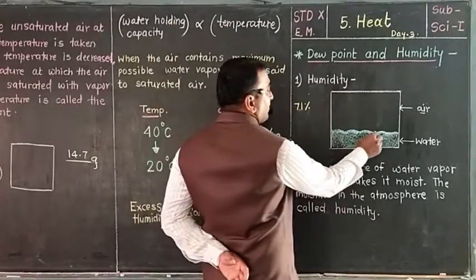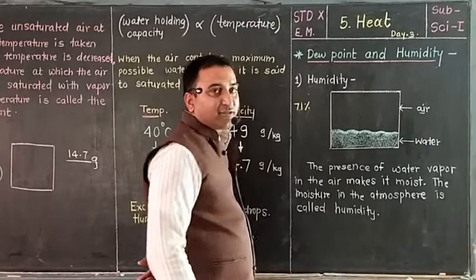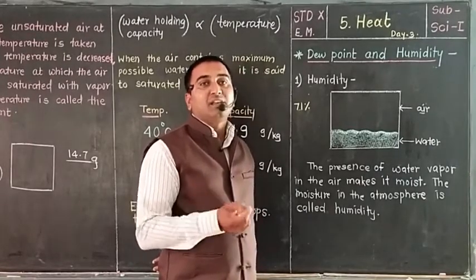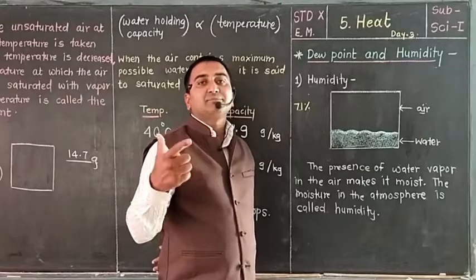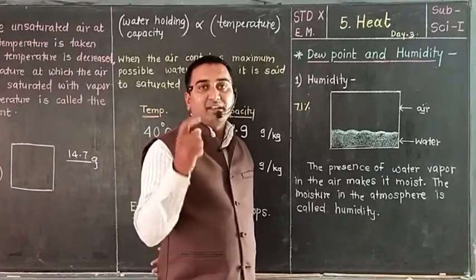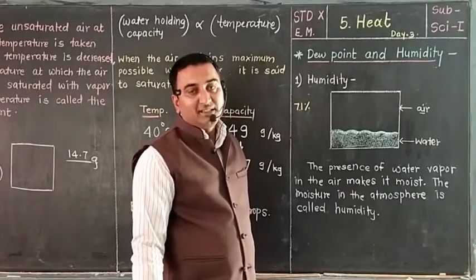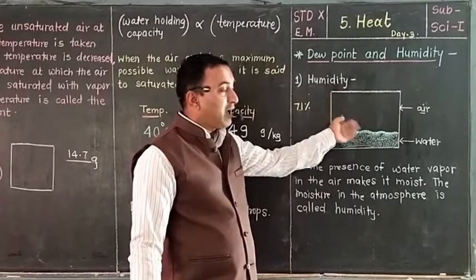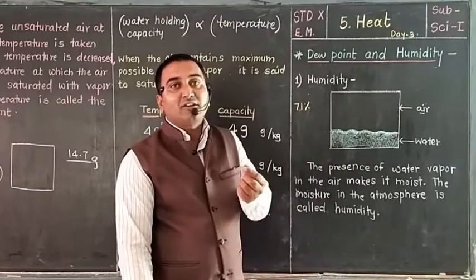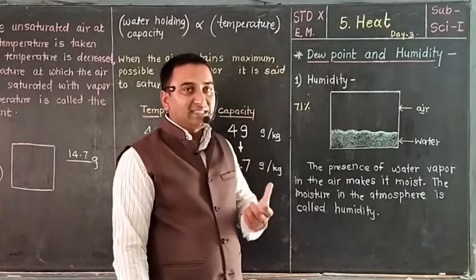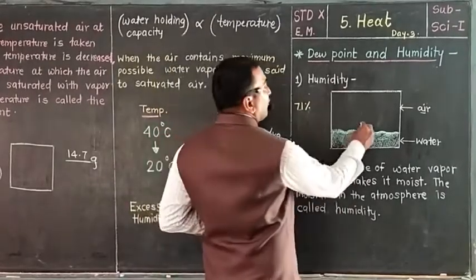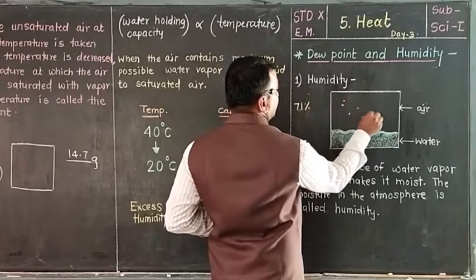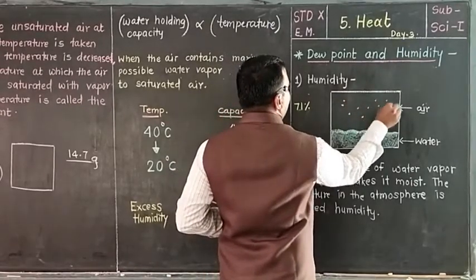As the water vapor's energy is more, it becomes lighter. As we discussed in the anomalous behavior, it will expand. As it expands, volume increases and density decreases. After evaporation, the particles are very light, so they will float in the air. Suppose these particles are floating in the air.